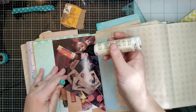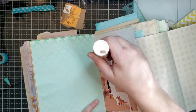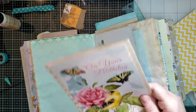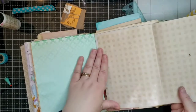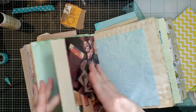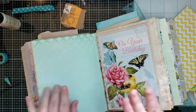So, I'm going to make a pocket on... Oh, I have a pocket on here. All right, let's go ahead. I'm going to make a pocket here. And then I'm going to put this side of the page here. So that'll make a pocket on the other side of that. And then this flips out like this. And once that dries, I'll have a pocket here. So that is another way to add a page. You can just make a pocket on a shorter page and then be able to flip it out. Or you could have done it the other way and it could flip this way. Doesn't matter which way it flips.